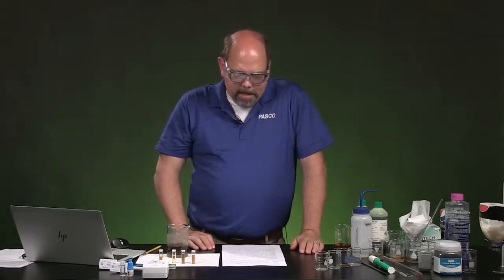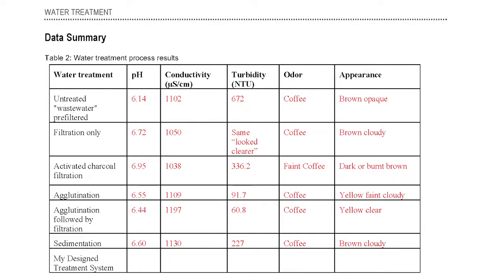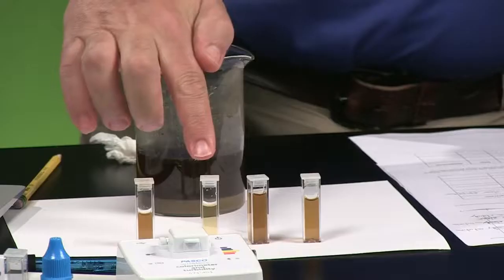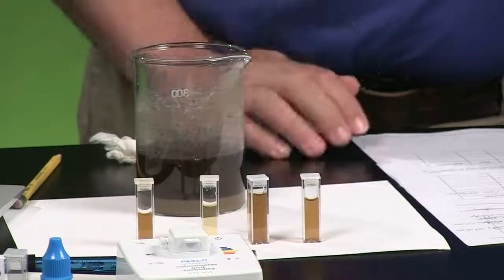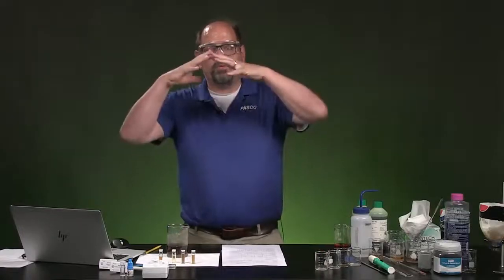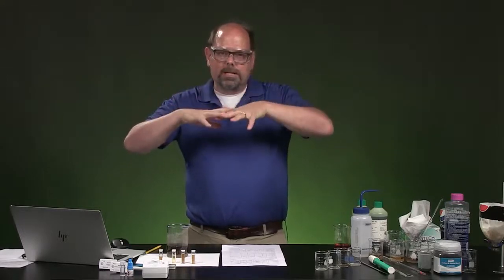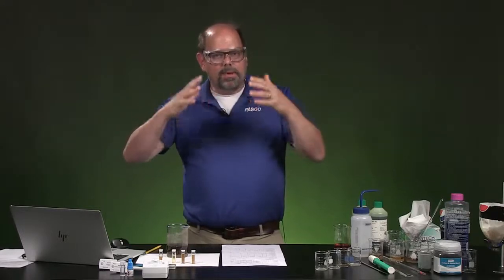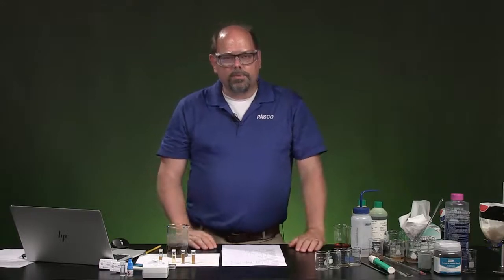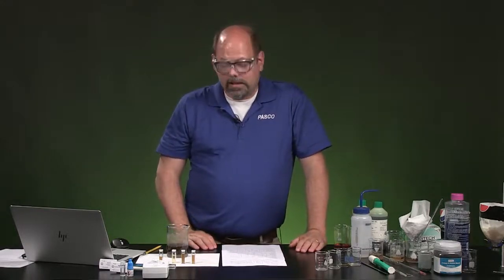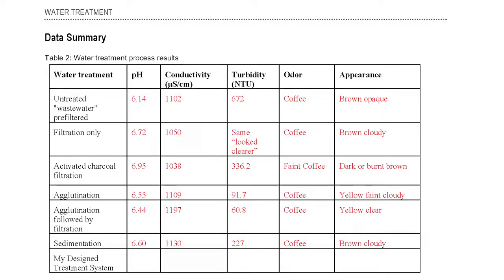And finally, which one was able to take most of at least the visible particles out? In this case, it looks like, if we're looking at this, the one that was agglutinated. It made a fine structure when we poured that pool chemical in there. That fine structure slowly settled down in about a half an hour. And with it, because it was part of a settling, but it helped to force the settling, it looks like it cleared the water up the most.